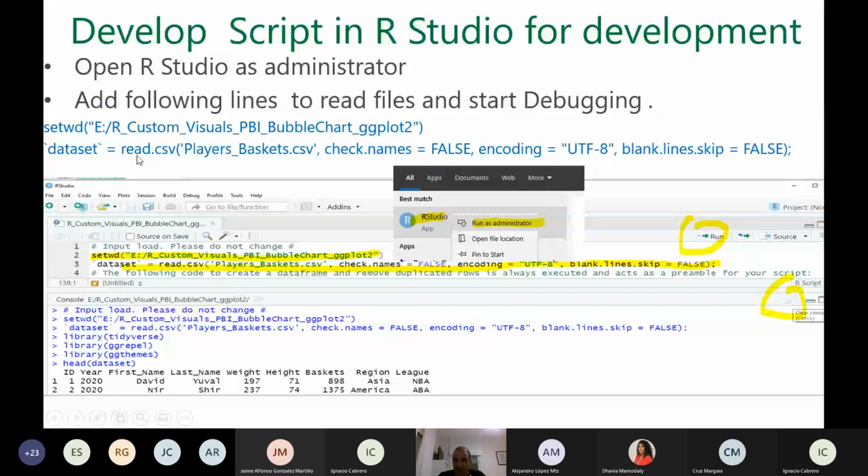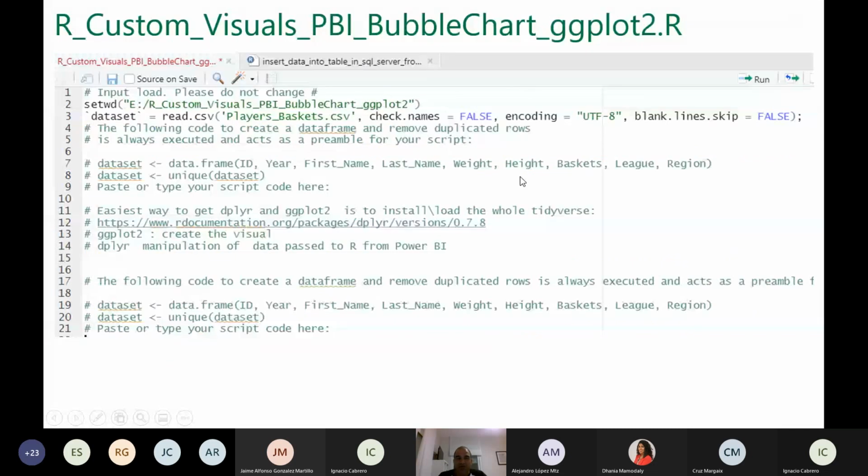This dataset is a DataFrame which Power BI uses. This is the code that was generated by Power BI. Note that I should open RStudio as administrator.